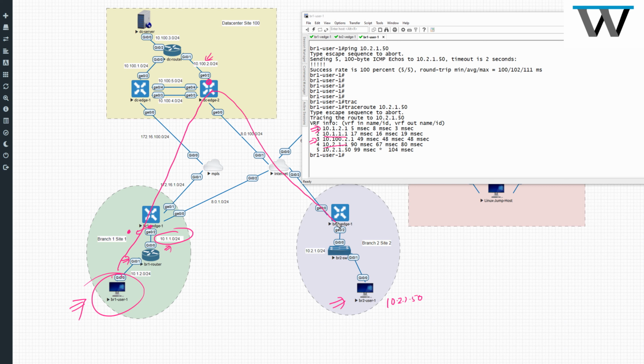I think it is here, 10.2.1.1, which is the IP address we have configured here. And the fifth hop is going to be your host, because this is a switched network. This one is your fifth hop, and that is what we were planning to achieve from this complete conversation.